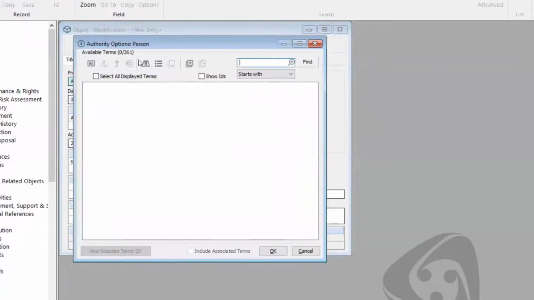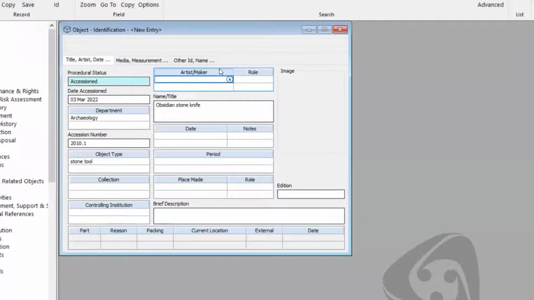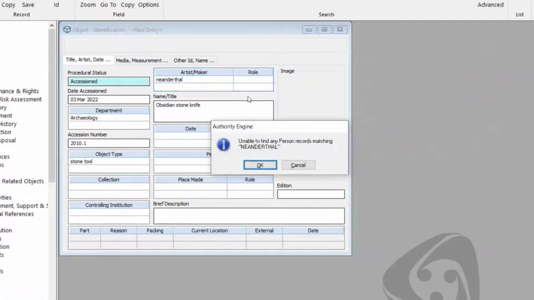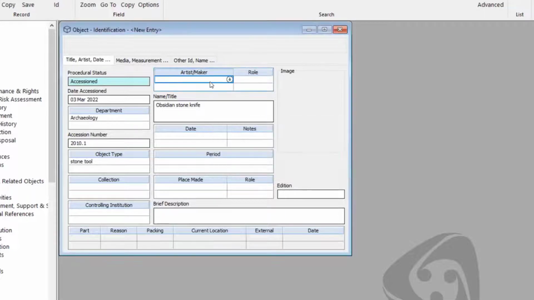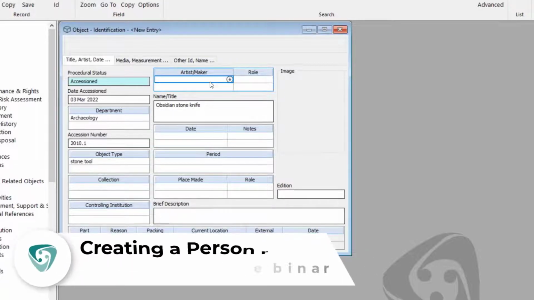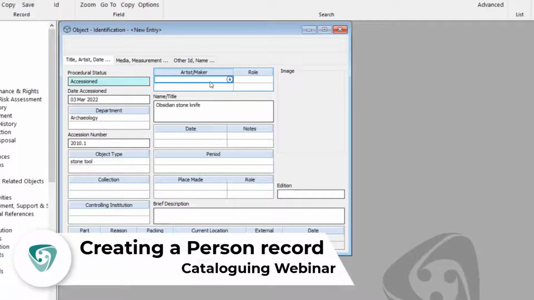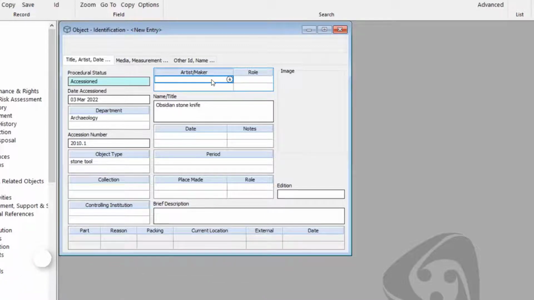You can either search to make sure that it doesn't exist, and you can do that by clicking the options button and searching. Or we can say that it's unable to find anything. So I'm like, okay, I can't find anything. There's no person files that exist. I want to now make a person so that I can use this again in future. It's always really important to search first and be confident that it doesn't exist. The reason for that is that way you don't end up with duplicate people. You don't want to have too many Mary Taylors hanging around. There's quite a few of them.